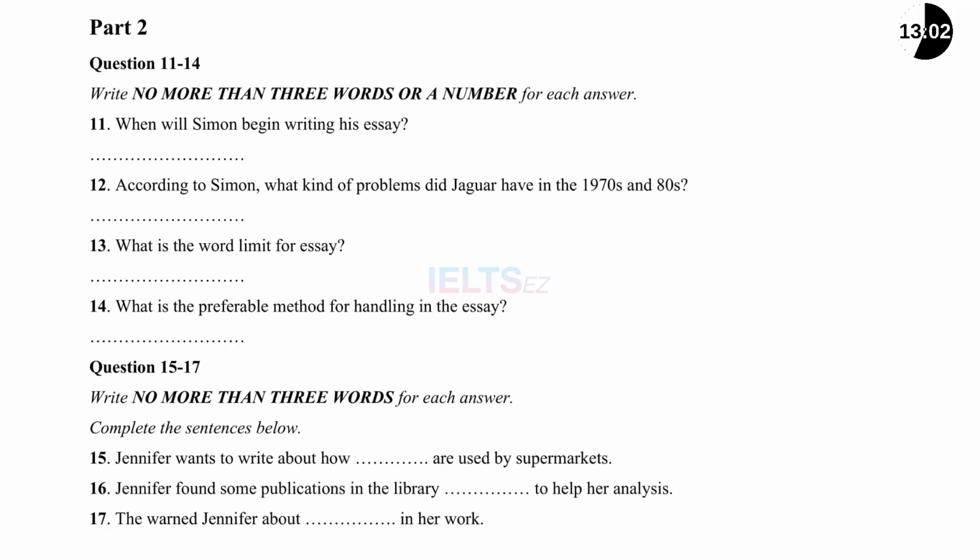I should be okay. I've had a look in the stack system in the library and I found a magazine that surveyed all the UK major supermarkets and a trade publication that analysed the same things in Canadian supermarkets. Be careful about using their conclusions too much. The university takes a tough stance on plagiarism. Make sure you properly list where you get your information from in a bibliography and try and do your own analysis. Get going too, as that analysis will take a bit of time. Okay, thanks.